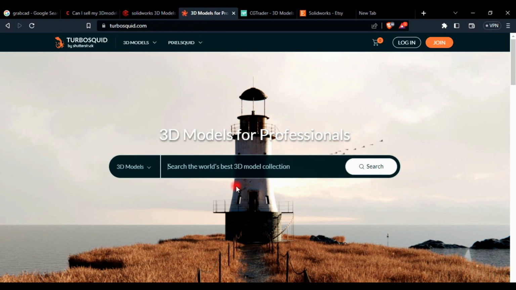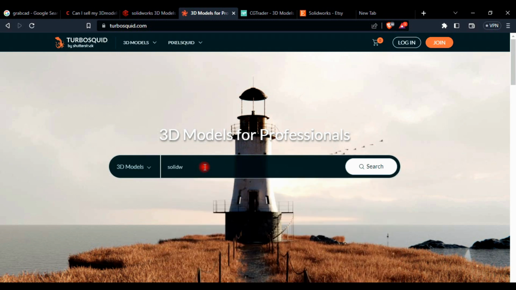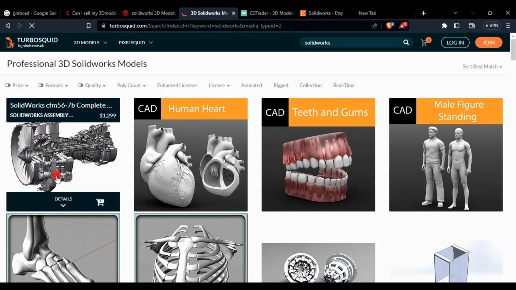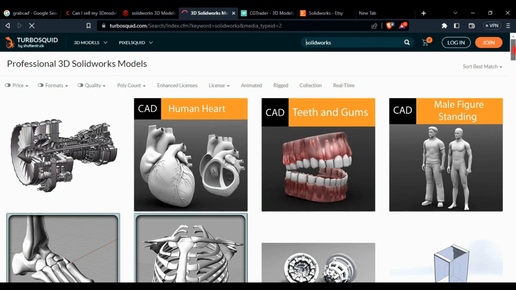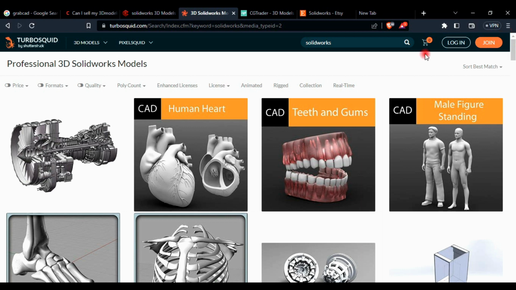After this, I'm gonna have the next website, which is this one here, 3D models. When I come here and search SolidWorks, you're gonna see what people are selling. You can design your own things, but I'm just showing you an example. See, people are selling these kind of things here. If you're curious about the price, you can click on them and you can have lots of information. Just super sweet, just take notes and come here and sell the things and make some money.